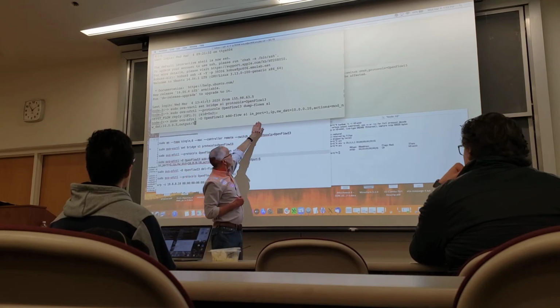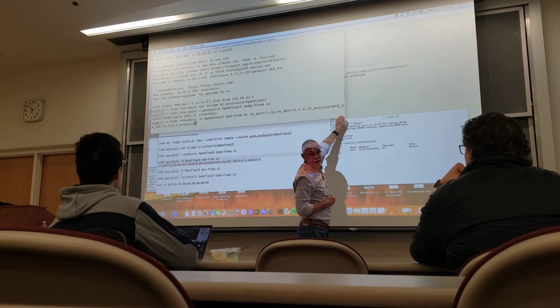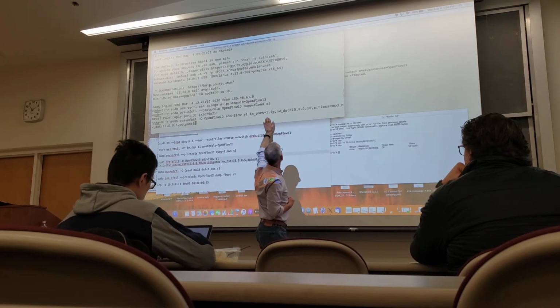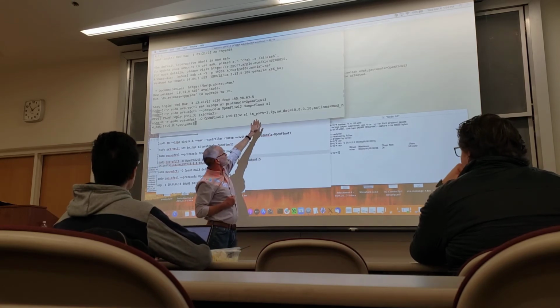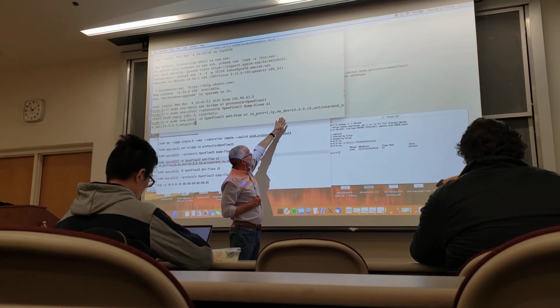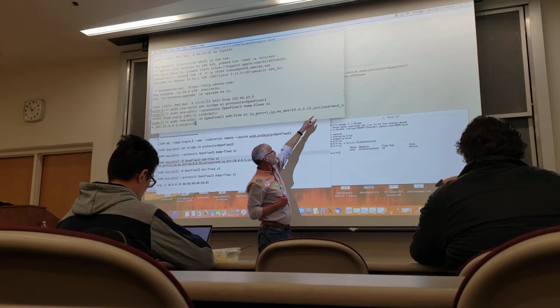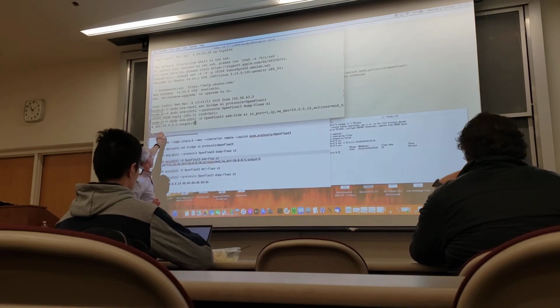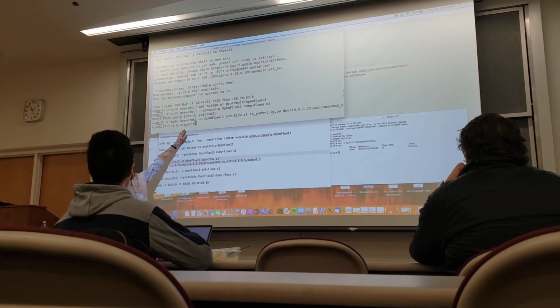And then here's the magic, right? So this is the match, and then there's the action. Okay, so the match is import, and I actually didn't see if I needed the import, but let's assume I do. IP destination address, that's the one we're going to match on, and then we're going to modify the destination to 5 and output it on port 5.